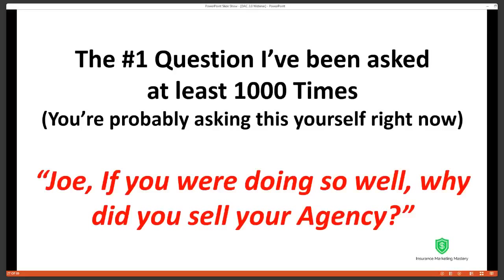And here's why. For those of you who are type 1, if you are a captive or exclusive agent, that means you're not independent. So if you're with Allstate, Farmers, State Farm, Nationwide, Liberty, what have you, if you're an exclusive or captive agent, a bunch of you will relate to this. I was an Allstate agent. Love Allstate. I owe Allstate everything I know. Love the company. I really do. Most companies are good. But here's the reality.